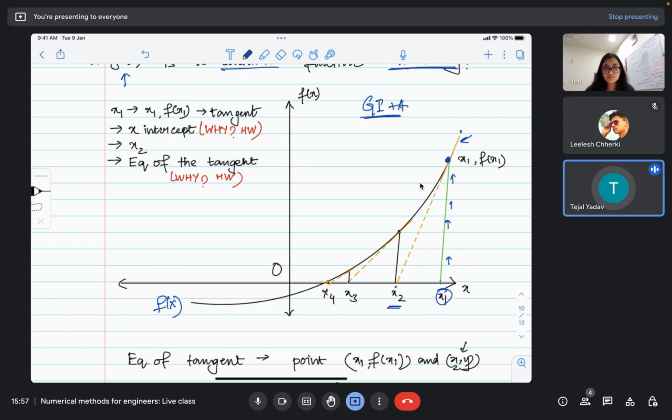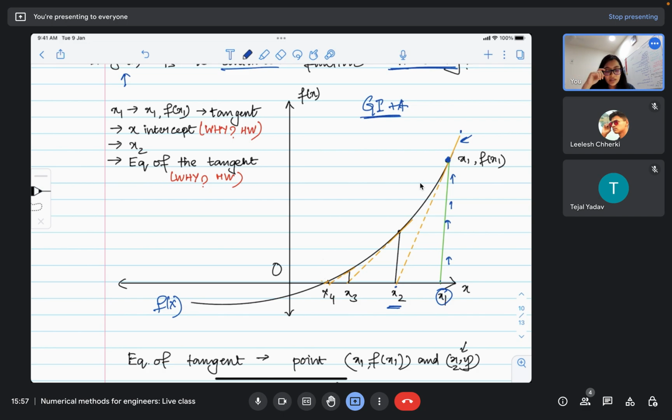Yes, ma'am. Okay. So I'll give you the idea. That is the entire crux of this system. So Leelish, as you said, very correct. The x-intercept we are trying to find out because we want to get to the root. But if we answer this, anybody can ask, but right now we are not at the root. So how does this x-intercept even help us to find the root?